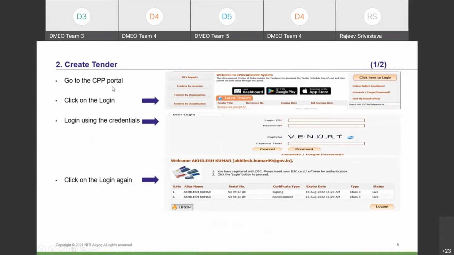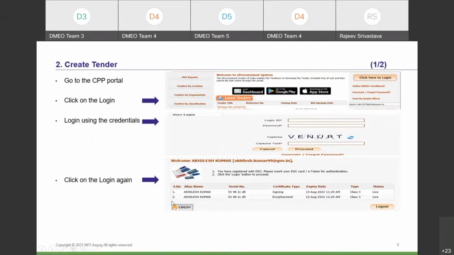First of all, we need to log into the CPP portal. Then we need to fill the login ID and password, and then click on proceed. Then we need to once again click on this login option.